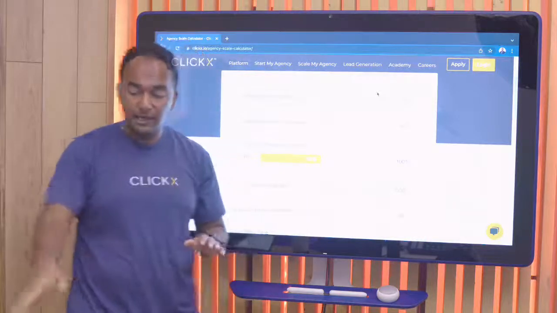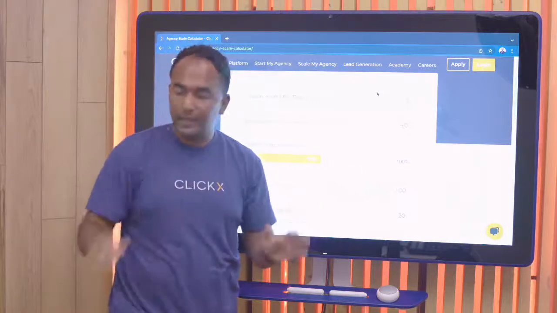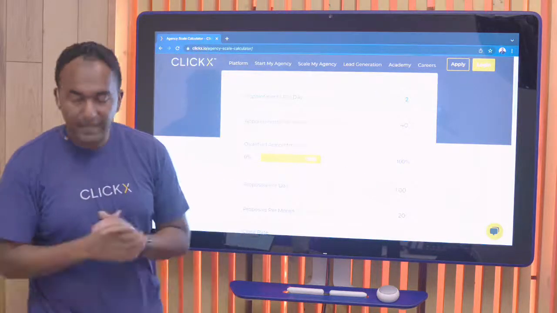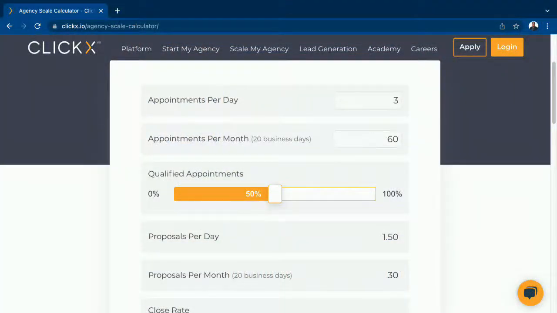In the calculator on the webpage, we just defaulted to 2. You could put any number you want. In fact, the more people you talk to, the more money you're going to make. It's just numbers, you guys. It's numbers, and numbers never lie. So let's just say you talk to 4 people. Look, you could put 1 if you want to, it doesn't matter. I'm just showing you how the calculator works so you can figure out your bottleneck and start scaling your business.